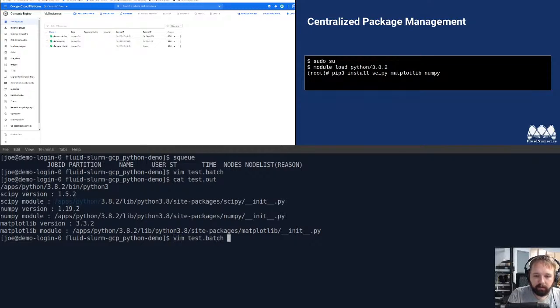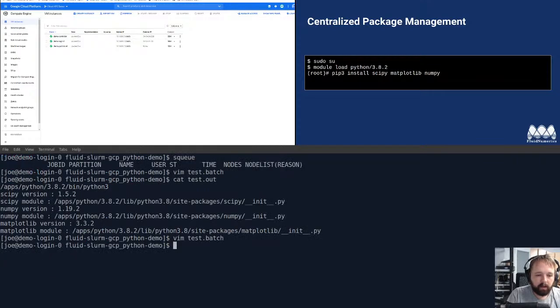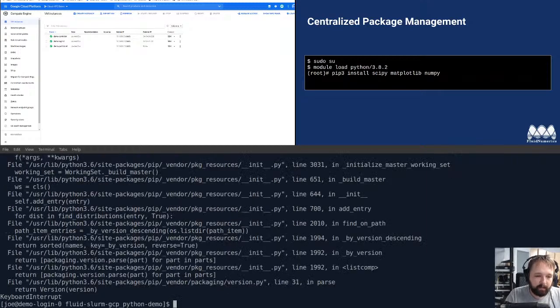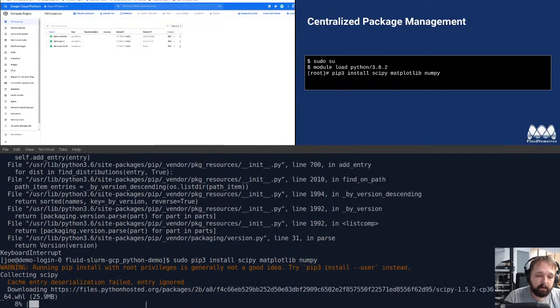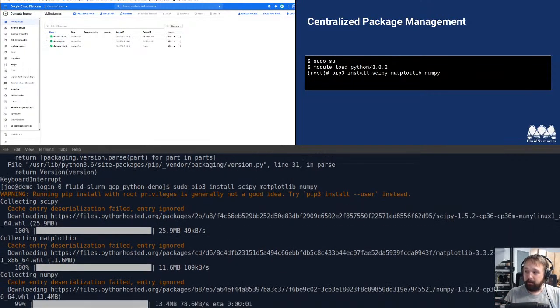Let's just try something to illustrate again why this is important. Let's remove that Python module, and let's say I run module purge on this side as well. Let's just say I did pip3. First, which pip3 are we using? I'm using the user bin pip3. So pip3 install SciPy, Matplotlib, and NumPy. Actually, I'll need to be root to do that because it's going to install underneath user bin. I'm just going to demonstrate here why we have to go this route, where we're using an NFS mounted location.